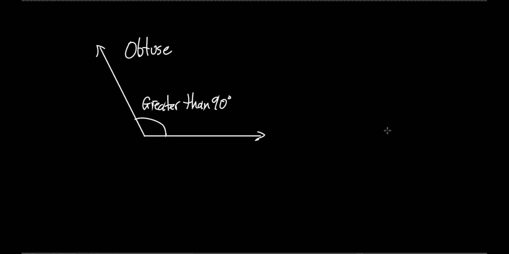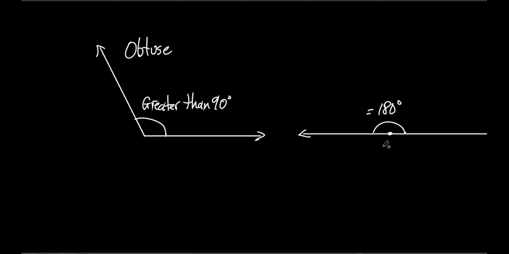Watch this one. Let's start here. And I'm going to put a little dot here. Okay, that's one ray. Everybody see that? Now check this out. What if I make another ray going in the complete opposite direction? We could call them opposite rays, but it does make an angle. See that angle right here? If I took that obtuse and kept on going until it made a straight line, how many degrees is that? It's 180 degrees, okay? So this is equal to 180 degrees. It makes a straight line, doesn't it?